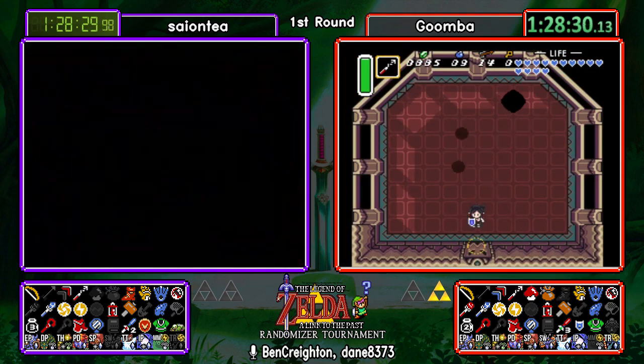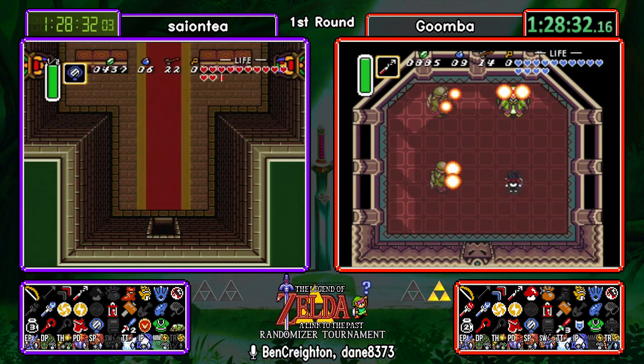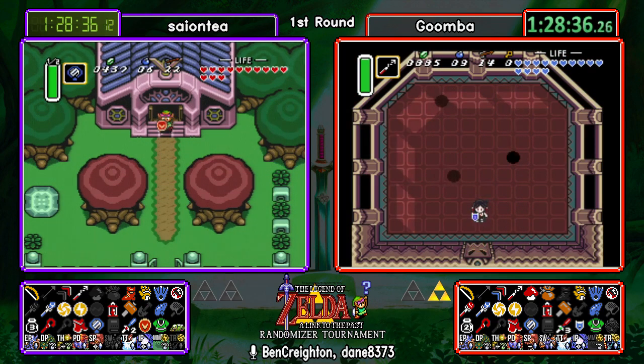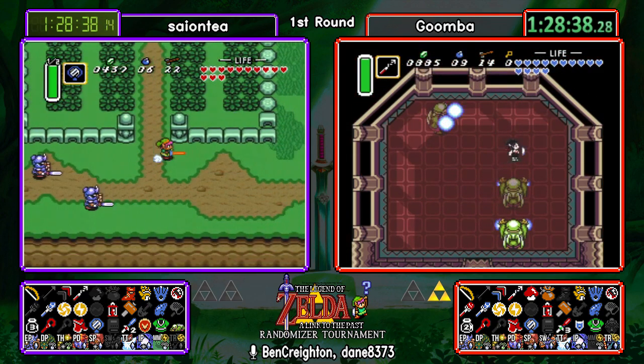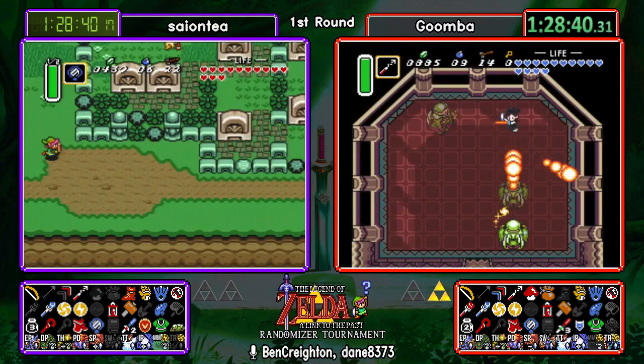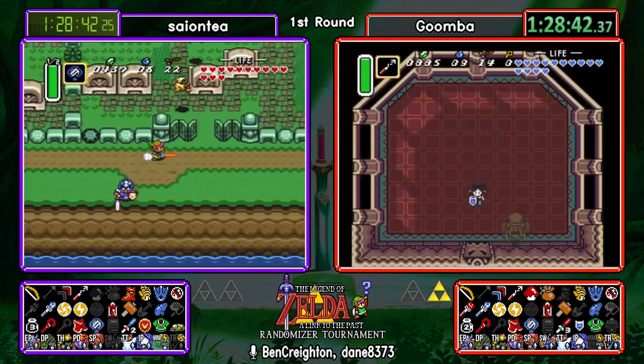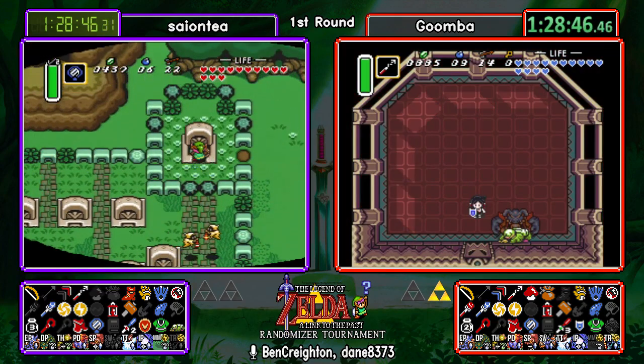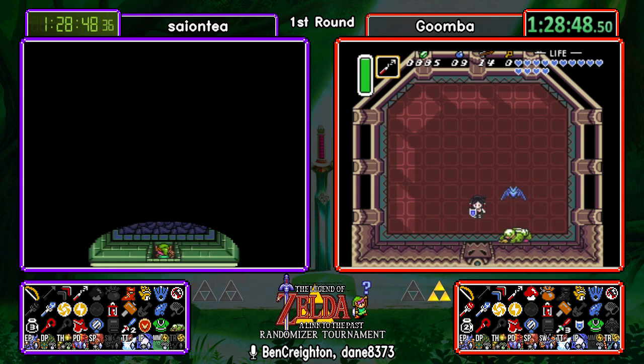Goomba, I believe, got a double and a single there on Aghanim, so still needs 3 more hits. And down goes Aghanim, so Goomba's going to be on to his Ganon fight. Having the Tempered Sword is going to be about as good as you can get for this mode.